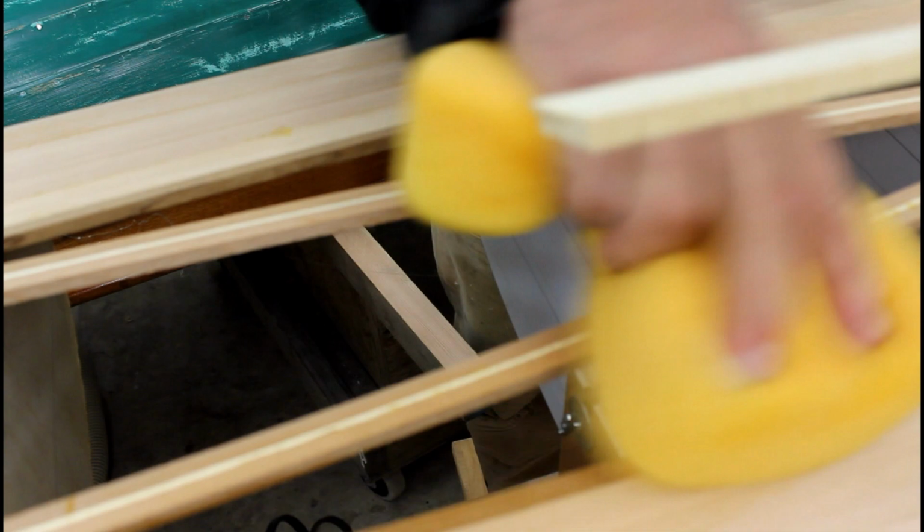So if we look at the color of these woods when they're going to be wet with epoxy, I don't know. I think the yellow in there would be really nice as opposed to just the regular red cedar. So I think I'm going to go with yellow cedar in here.